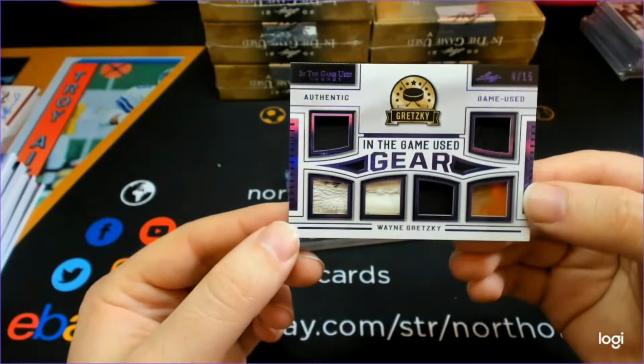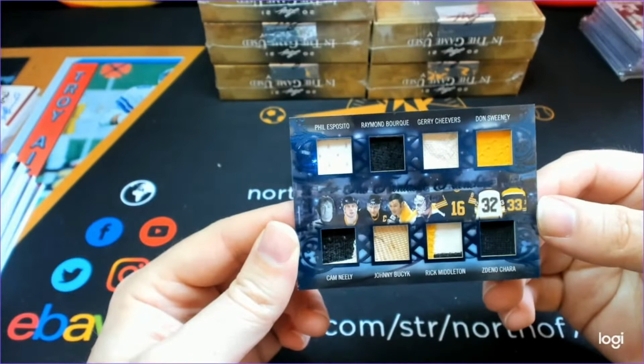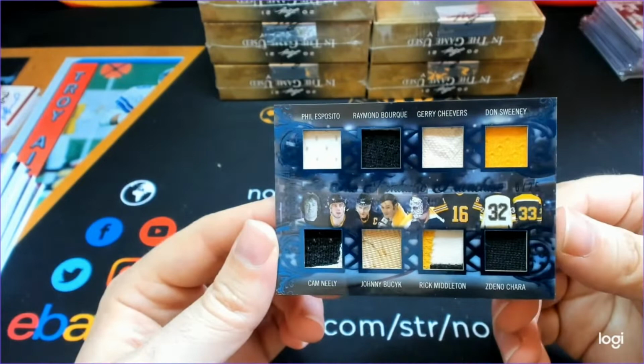Cool. And we have a fantastic franchise, 6 of 25 for Boston, Phil Esposito, Raymond Bourque, Gerry Cheevers, Don Sweeney, Cam Neely, Johnny Bucyk, Rick Middleton with a nice 3 color, and Zdeno Chara.